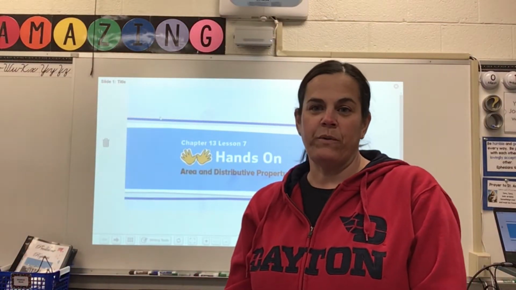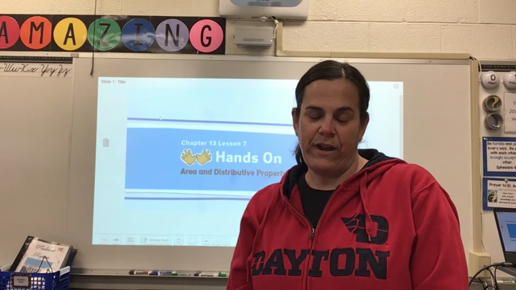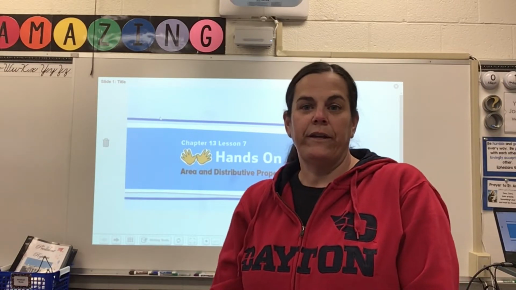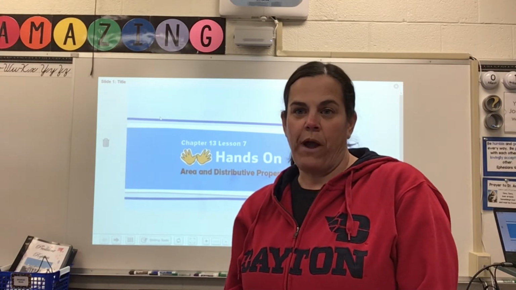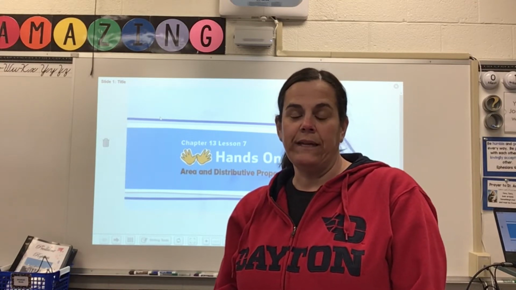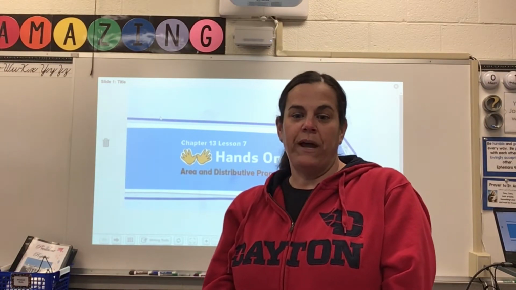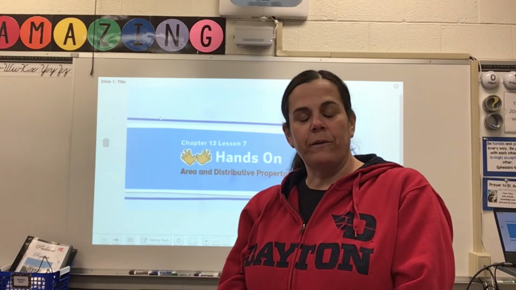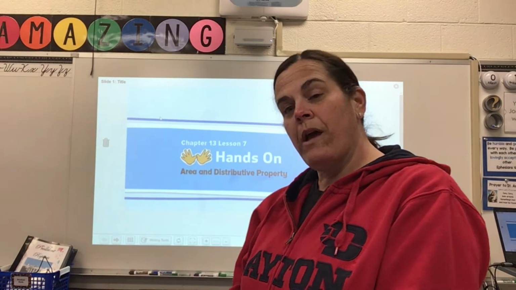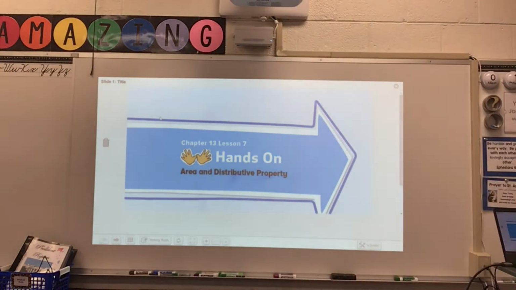We are going to be working on Chapter 13, Lesson 7. This is on area and the distributive property. And you probably remember that the distributive property is about how you can decompose or break apart one of your factors and multiply the two addends by your second factor. It makes things a little bit easier when you are multiplying, especially when you get to bigger numbers. So follow along with the lesson, and we will go from there.